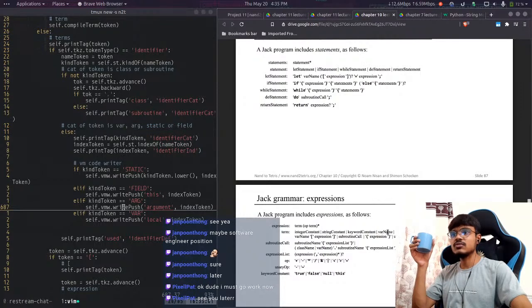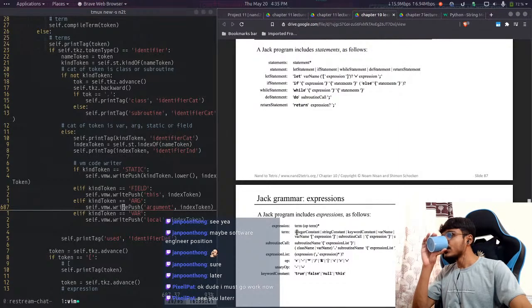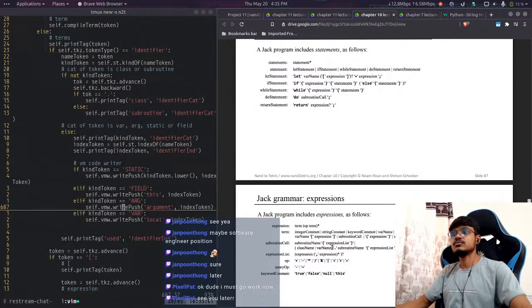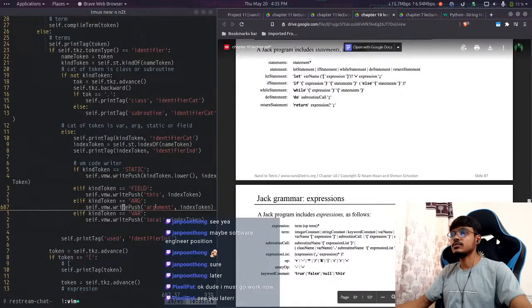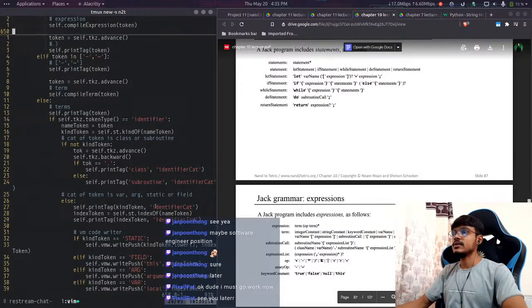Did we take care of all the variables? We still need to take care of this and this variable, right? Okay. And I think we have taken care of all the variable names.